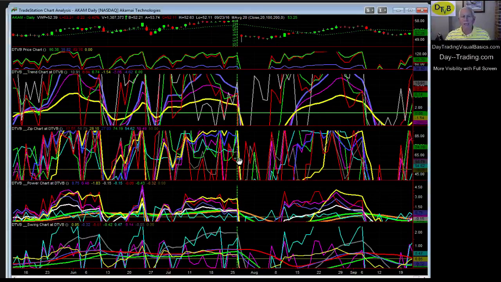So those three lines are 3-3 divergent as well. And that causes strong movements in price when you see that in these indicators. And so it's another good example of a gap down. I hope I didn't miss.